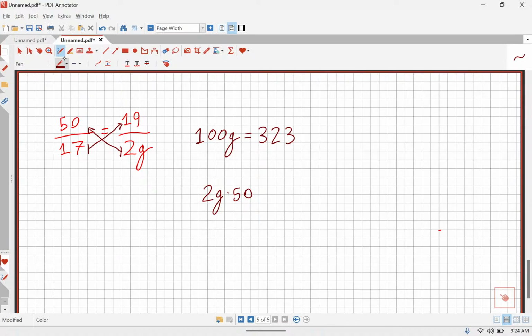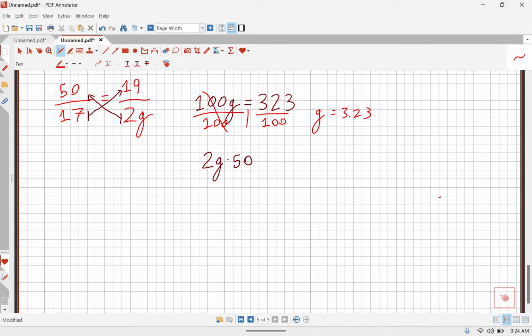This is where the answer is coming from, River. We're going to divide both sides by 100, and you get g equals 3.23. Okay? Table C? Totally get it. I totally get it, River. You're fine. That's why we're talking, right? I'm not talking because I'm expecting everyone to know the right answer right out the gates. If I was doing that, there'd really be no point to it.